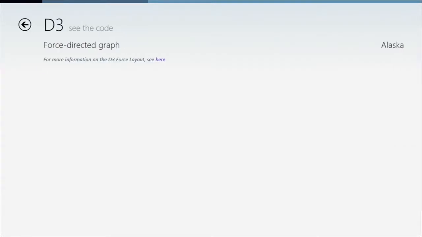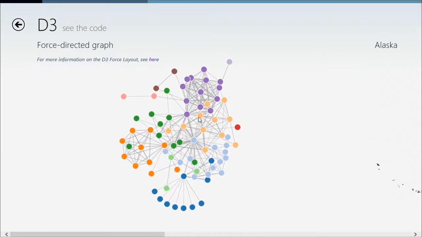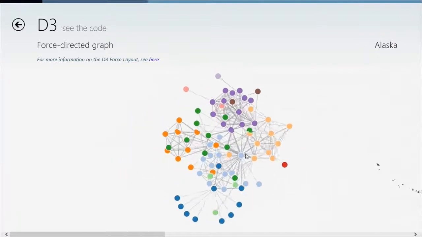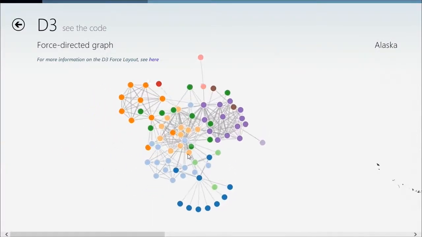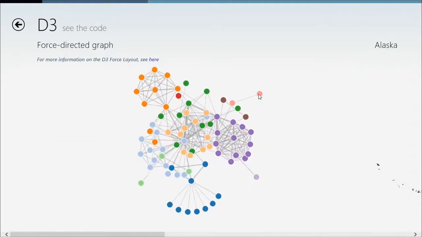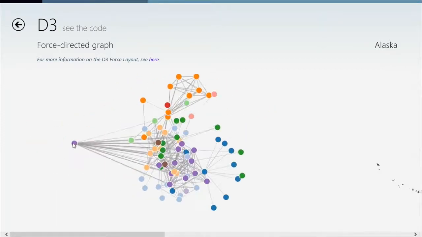I put them in the D3 demo, and if you go to D3, the first one is a force-directed graph. So look at this guy. I can grab these little nodes and pull them around. This is pretty slick, huh? Do you have to make the sound effect? Actually, that wasn't me. It came with it. Oh, okay. No, that was me. So yeah, this is a very elastic object that's responding to my touch.